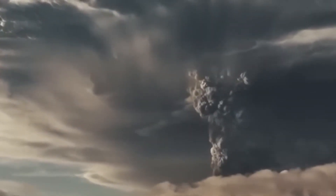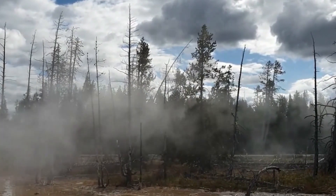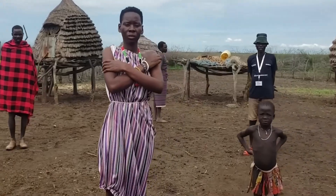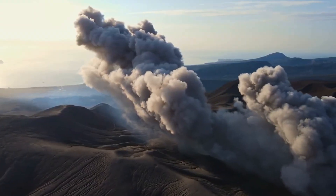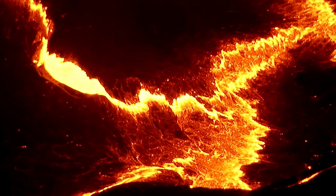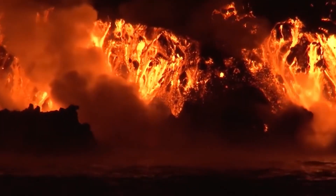The Lake Toba eruption is considered one of the largest volcanic eruptions in Earth's history, and is believed to have had significant impacts on the planet's climate and ecology. It expelled an estimated 2,800 cubic kilometers of ash and lava, making it the largest explosive eruption in the past 28 million years. Despite the enormous scale, some humans managed to survive and even thrive in the aftermath. Archaeological evidence suggests a small population of Homo sapiens in Africa survived and went on to become the ancestors of all humans living today. The eruption caused widespread forest fires and altered the planet's climate for many years. It is worth noting that not all eruptions of the Yellowstone supervolcano are catastrophic — even lava flows or moderate ash eruptions are improbable, with tiny hydrothermal explosions or powerful earthquakes being the most likely threats on a human scale.